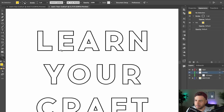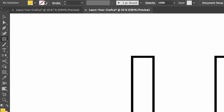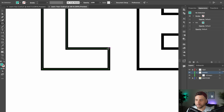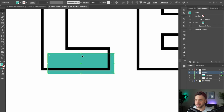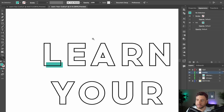I'm going to hit Undo to delete these shapes and zoom into the letter L. Hit M to select your rectangle tool, make sure there's no stroke, and pick a color — I'm going to start with green. Rather than creating a random rectangle, your design will look a lot more harmonious if we use the same shapes as the text. Zoom in a little more then click and drag a rectangle exactly the size of the bottom section of the L — it should snap to the edges automatically. If it doesn't, go to View and make sure Smart Guides are turned on. Then using your arrow keys, move the rectangle just down and to the right a little bit. The same logic applies to any lines you add — make sure they're the same size, width, and angle as the lines in your text.